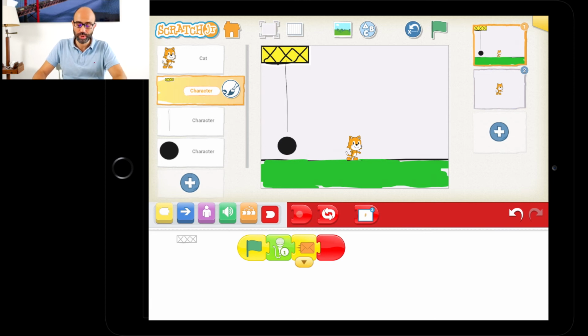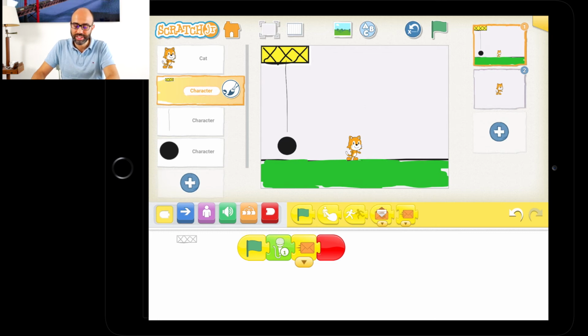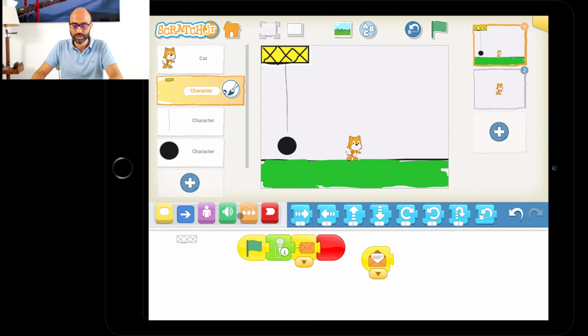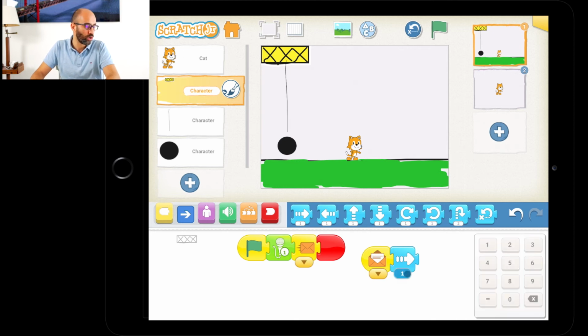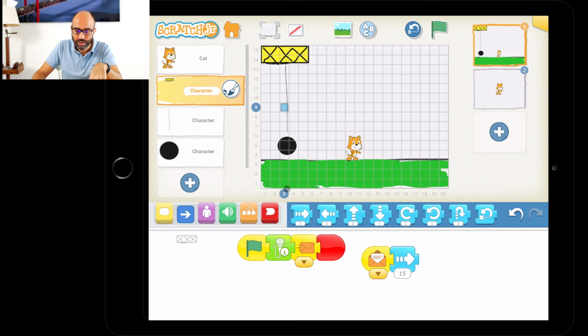And now we're going to do the coding of the crane moving. So we go to the yellow blocks and drag down the receive message block. So that's the one with the open envelope. We're going to go to the blue blocks and drag down the move right. So the crane is currently here on the left. We're going to tell him to move to the right. And instead of 1, we're going to put 15, a 1 and a 5. If I go again to my secret blocks button, you'll see that it's here on 3. So 3 plus 15 means it will go all the way to 18 here.